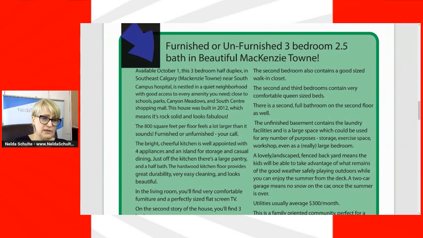Well, a lot of them want a fenced backyard, because if they've got children, they want to be able to have their children play in the back and keep an eye on them. If they have pets, they want their pets to have access to the backyard and keep them contained. So it's fenced in. That's very appealing for them. A 2-car garage is also very appealing for a young family.